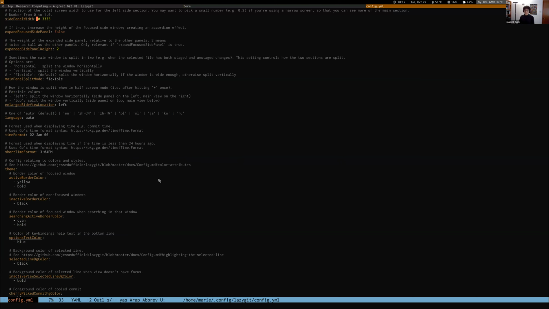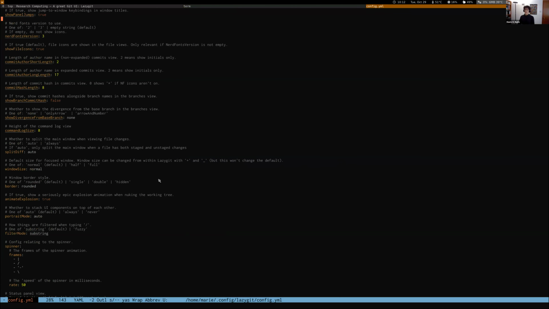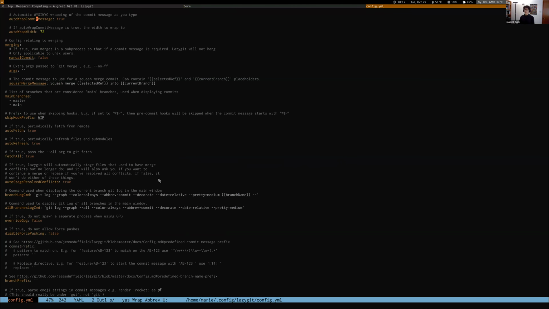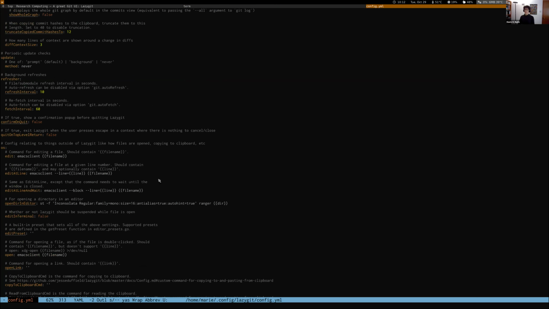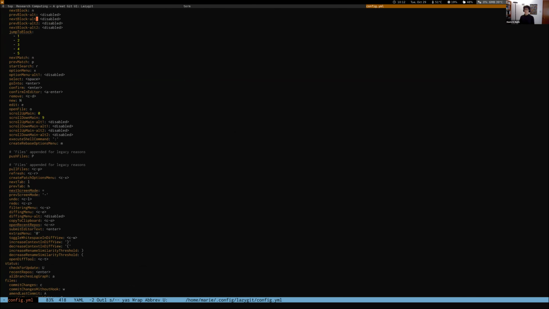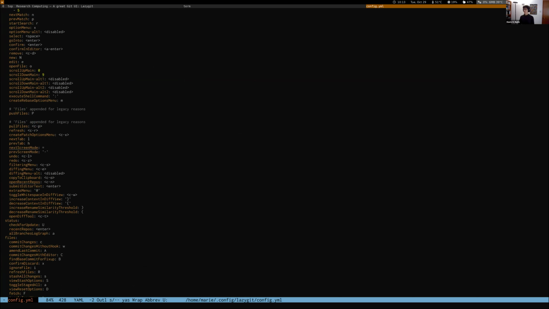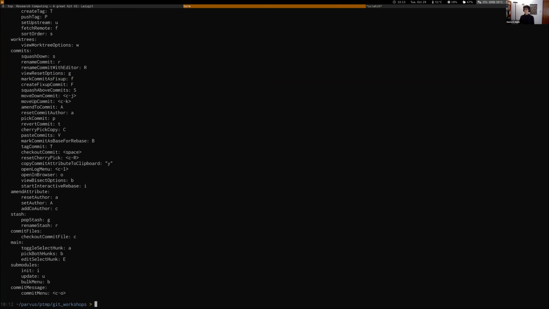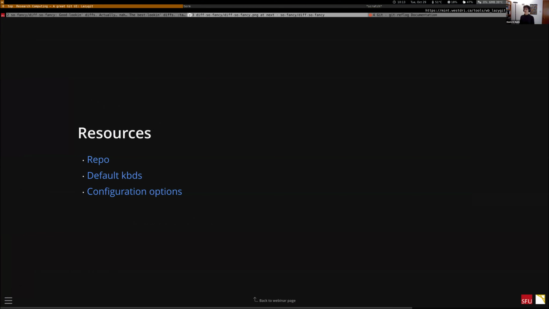the key bindings. So like, I'm really big on having my own key bindings everywhere. That's entirely customizable. So really, really great. So let's get started with the demo. So here I have a few resources: the link to the GitHub repo, the default key bindings, a file that a README that explains in great details how you can configure the tool.